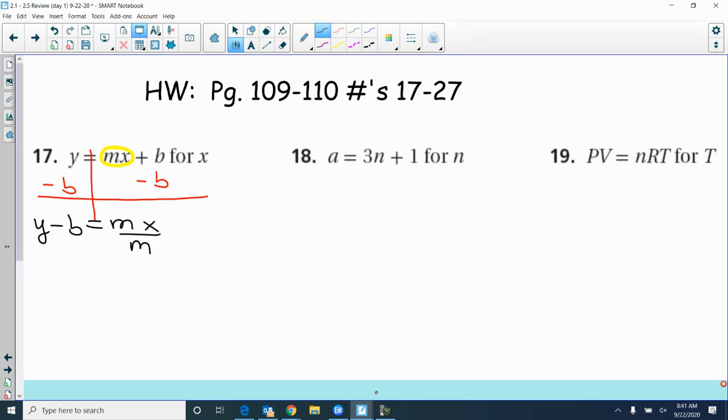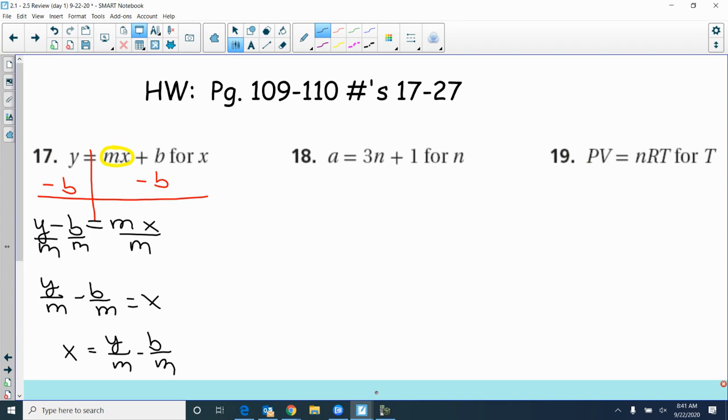Now here's what I'm going to try and have you do. I think this will be a little bit better. When I divide, I'm going to divide each piece by m. Now some of you divide the whole thing, and that's not incorrect at this point, but I'm going to divide each piece. So I get y divided by m minus b divided by m equals x. And I'm going to prefer you to write it like that. Now, if anybody has x equals y minus b over m, just like that, that's okay for now. But we want to move to that next part. That's what you do. So use that as a guide.